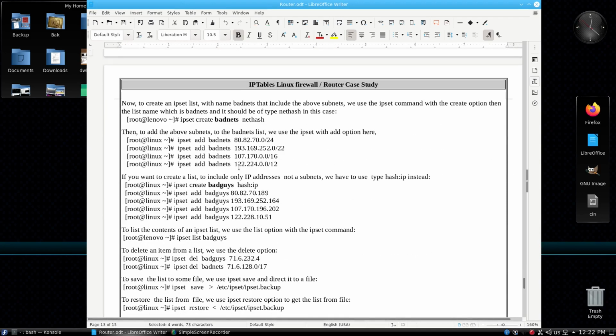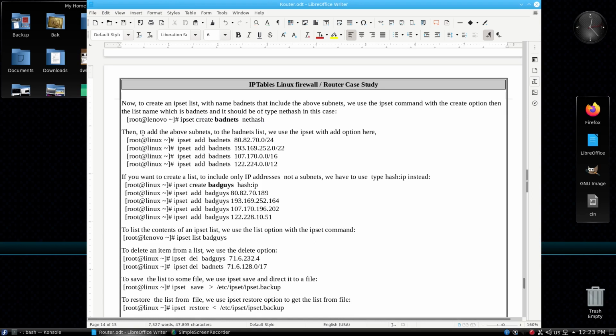Now to create an ipset list with the name badnets that includes the above subnets, we use the ipset command with the create option, then the list name, which is badnets, and it should be of type hash:net in this case. ipset create badnets hash:net.